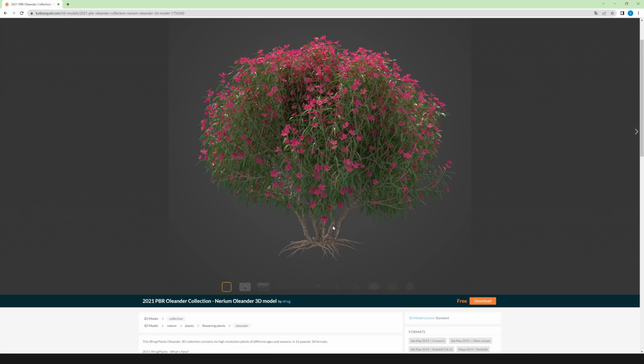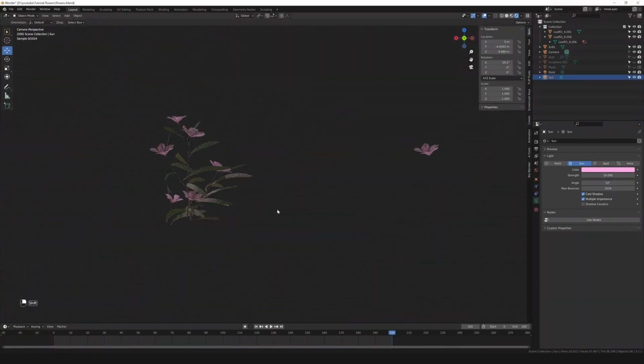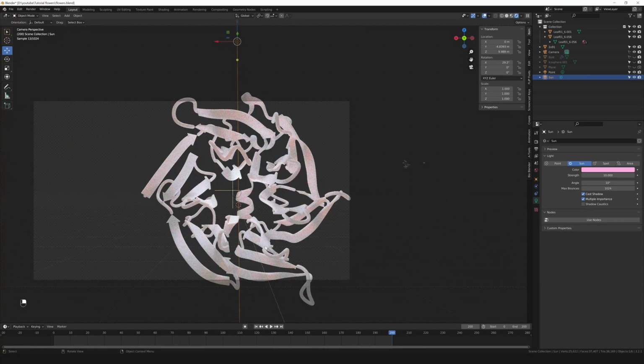Something that you also see, I did not use the full bush that you see here. I just used the one single flower. You could use larger portions there as well. If you would like to incorporate some of the leaves, you can do that as well. What I prepared for us now is on the side, quite tiny. There is just a couple of branches with leaves and also just one single flower that we have here. That's going to be the object that we are going to use. You can decide if you would like to have some leaves or not, or just the flower. And we are going to use them on our protein.